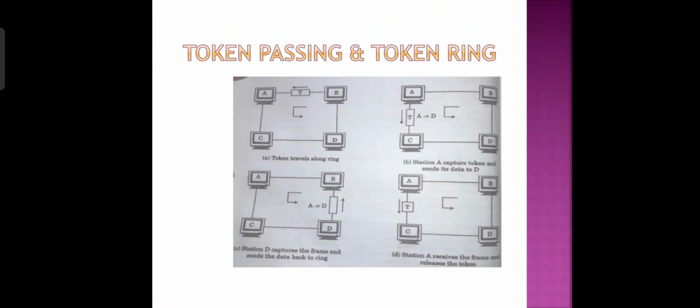The sender receives the frame and recognizes itself in the source address field. It then examines the address recognized bit. If they are set, it knows the frame was received. The sender then discards the used data frame and releases the token back to the ring. This is how we can use the token passing method to send a message.